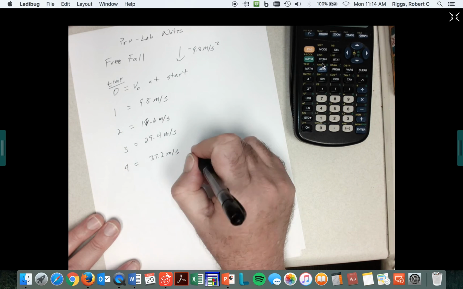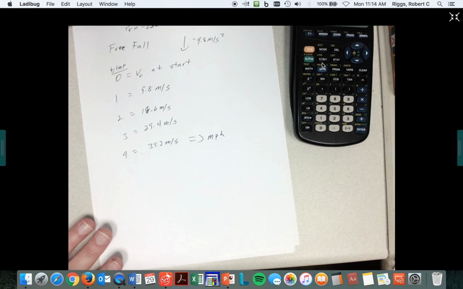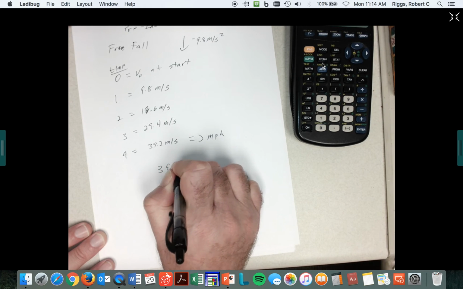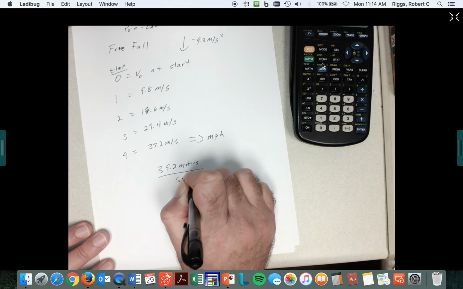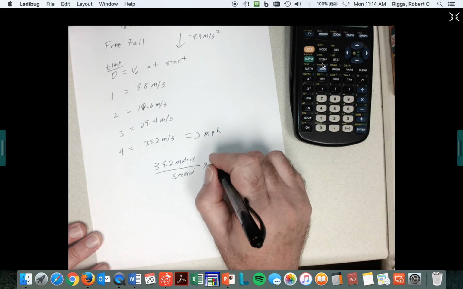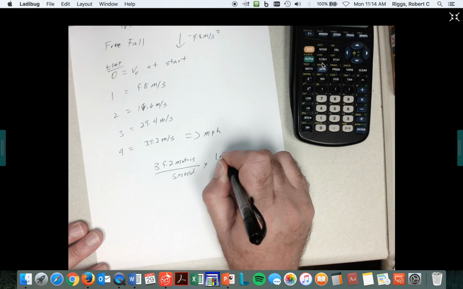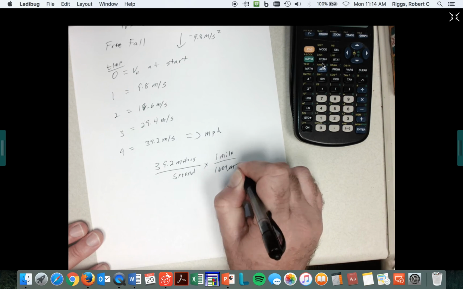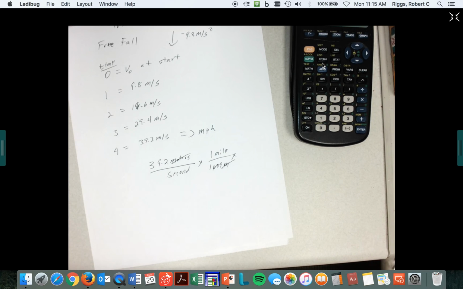Well, how fast is 39.2 meters per second? Here's how we do it. Let's get this in miles per hour. I'm just yakking here, just to show you how this is kind of cool. So we do 39.2 meters per second. What we're going to do is multiply by things that are 1. I want to get meters out and put miles. I know that 1 mile is equal to 1,609 meters, ballpark. So my meters units cancel, but this is 1 because 1 mile is 1,609 meters.